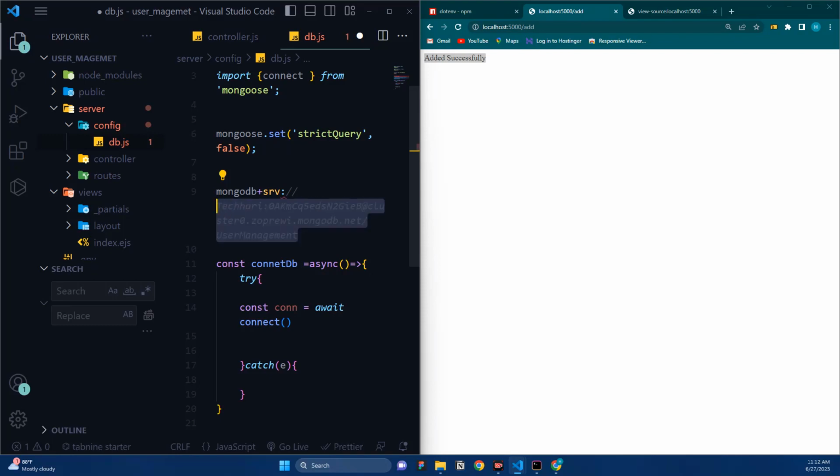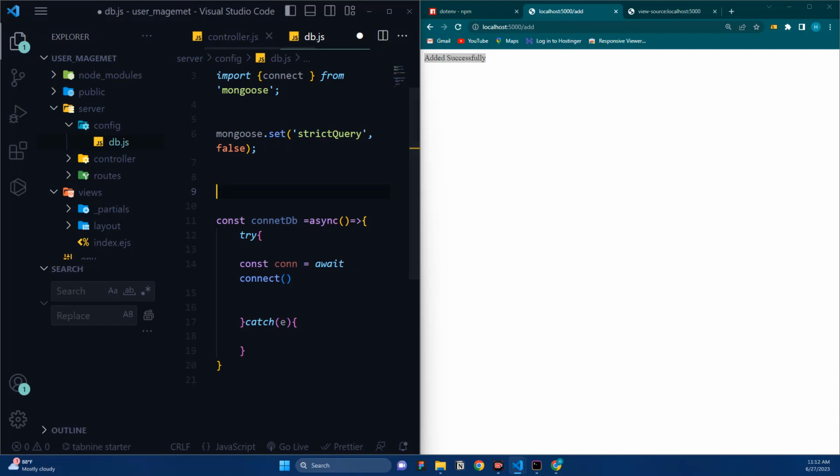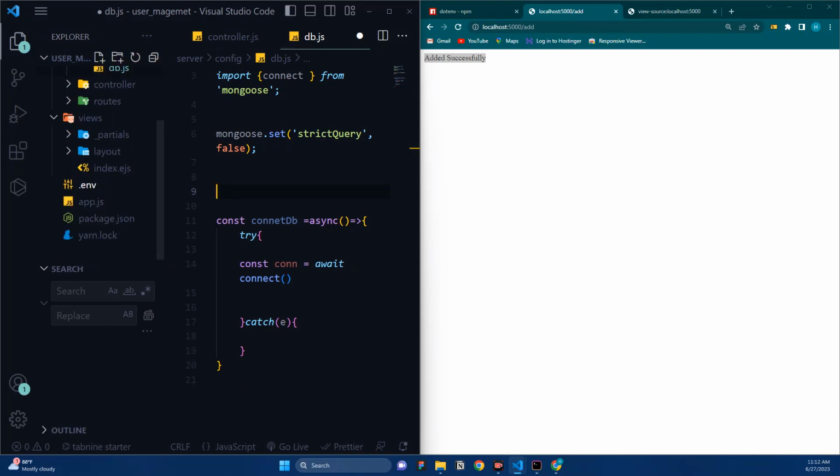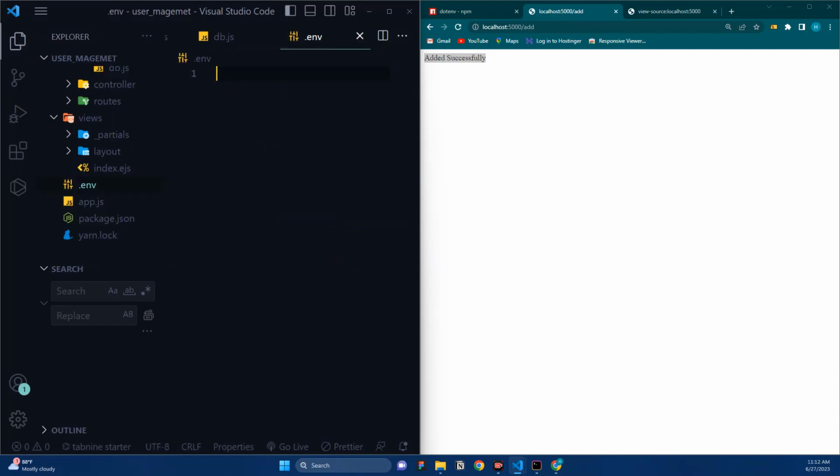And what you need to do is cut this, go to your env file, and keep it safe here. So I'm going to name it DB, all caps, DATABASE underscore URL, equal to, and paste it here. The only thing you need to do is, here it will ask for a password. You just remove this and put your own password.